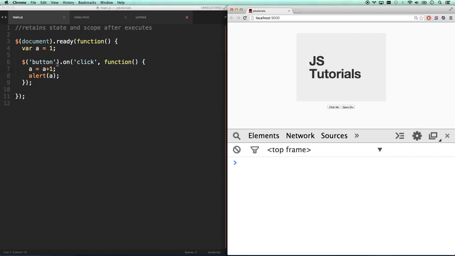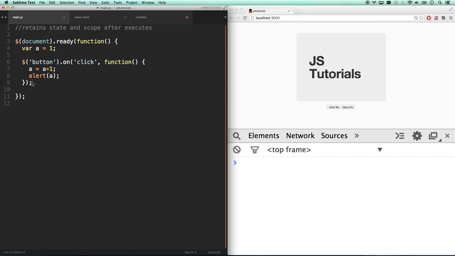So this A is in a closure. This whole function ran, but then all the variables of the function are saved off in memory land, and they're accessible by this guy as long as I exist. So as long as this event listener for the button exists, A is stored in JavaScript memory. It's a closure that JavaScript will not let go of as long as there is a reference to A. So this is also where JavaScript is really good at taking care of memory and garbage collection, cleaning it up. But this is kind of your first introduction to what a memory leak is.